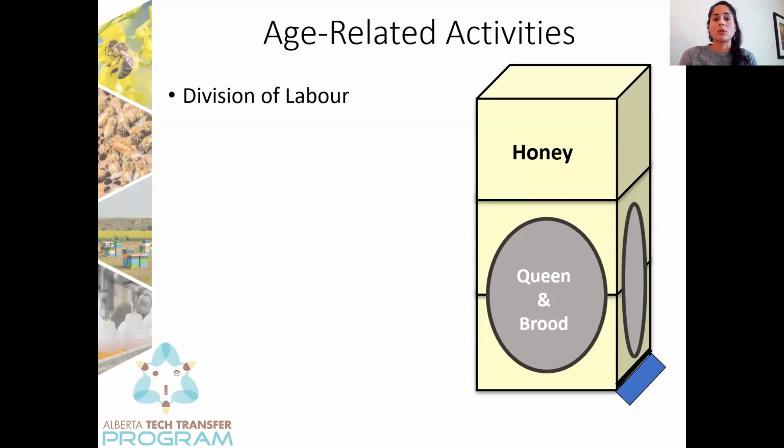You will lose a cohort of age, some at a specific age at some period. But bees are a little bit flexible. So when that happens, they can sense that they're missing house bees, let's say. So bees that are a little bit older and have passed that task already, they can reverse back and start doing the task of younger bees.